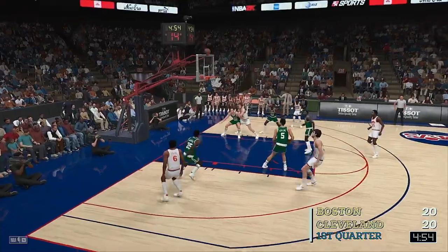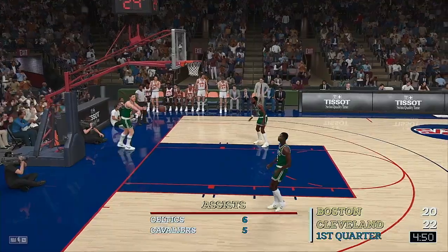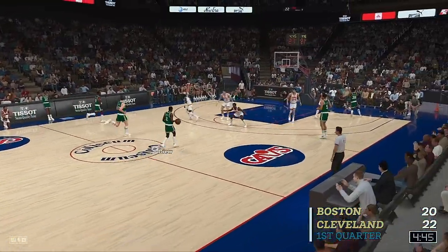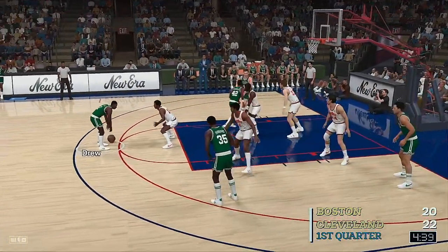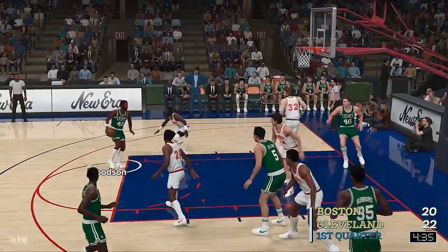Jones, the pass to Irving. And that comes off the assist by Jones. Irving's got 12 in the game. Hey, this is a rinse and repeat just like last game. He's had his fingerprints all over this one, looking totally dominant. He realizes his strengths on offense and does a fantastic job playing to them and finding ways to stay hot.